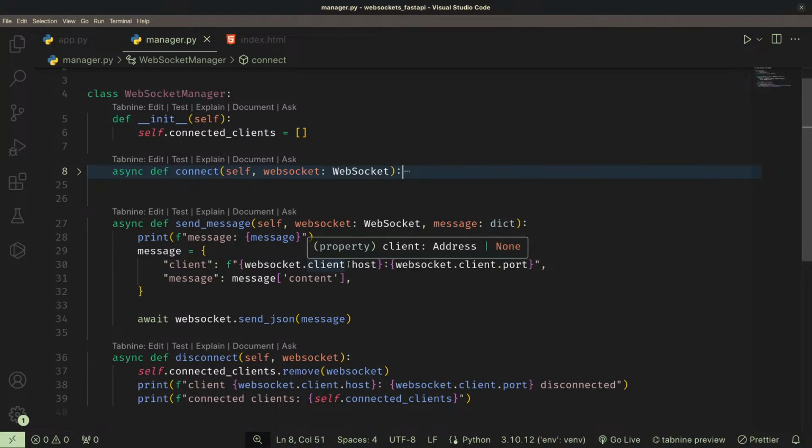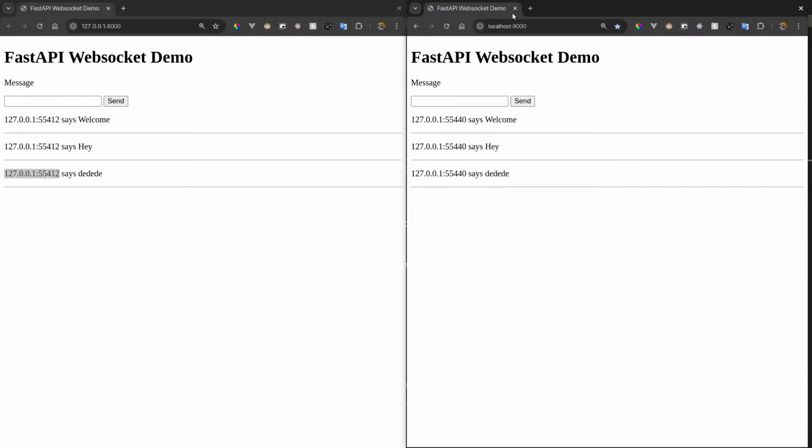When I send a message, I'm going to receive the client's IP. I don't know if there is a way for me to access the client's IP using JavaScript. Let me try to Google around and see.